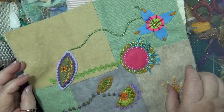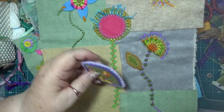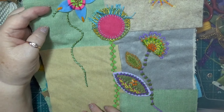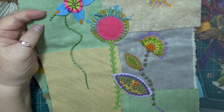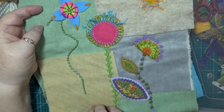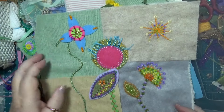Then there were these ones - do you remember these? This is way back, and I really love this sort of work. I'm really itching to get back into doing this as well. So maybe each week I'll work on a different piece until I get them done. I should do a bit on everything because I do love working with the wool and felt. This is absolutely beautiful.